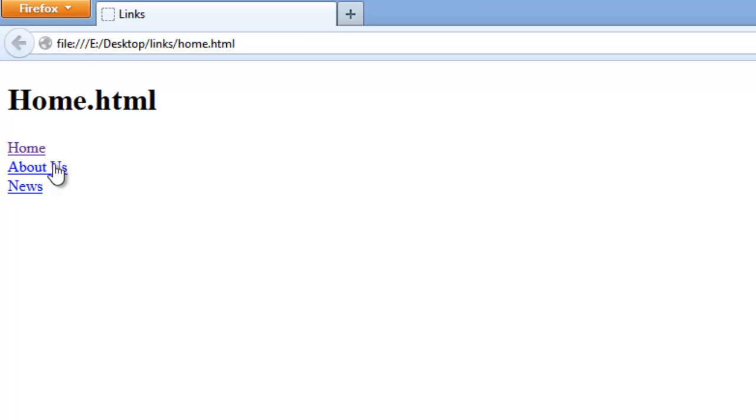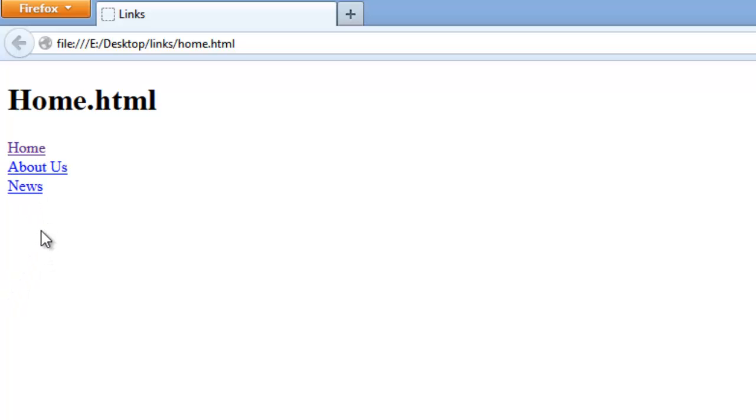The anchor element is inline. It creates a link that loads, most of the time, another web page. It can be used for other things, and we'll cover that later on. Links are underlined by default, and if the link hasn't been visited, they're blue. But as you see, we're at the home, and this one is currently purple. That means it's already been visited.